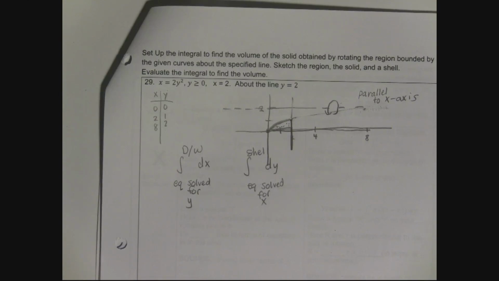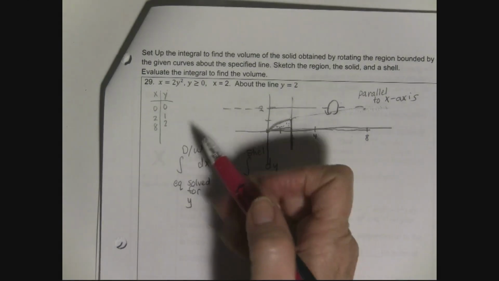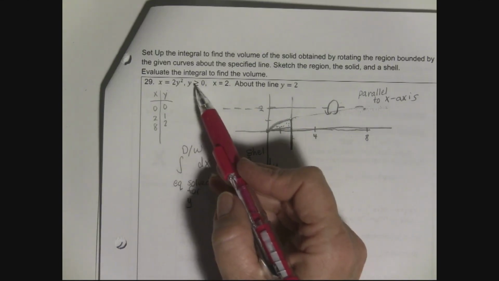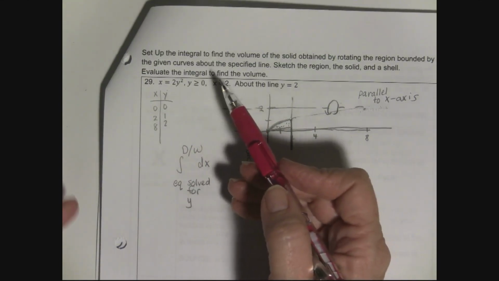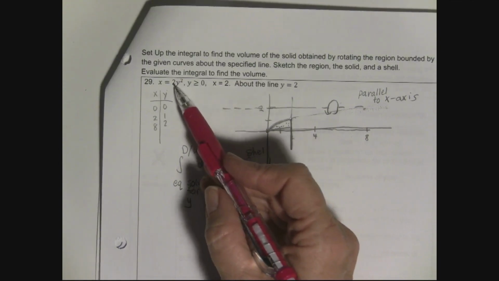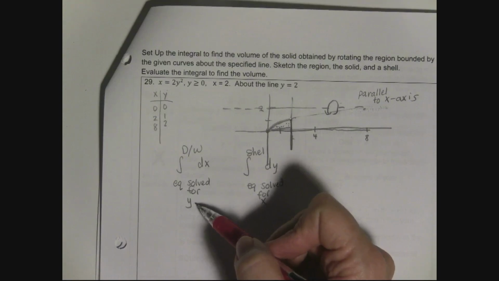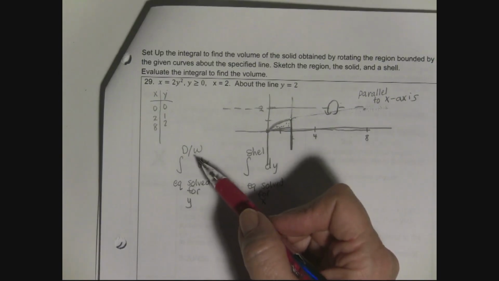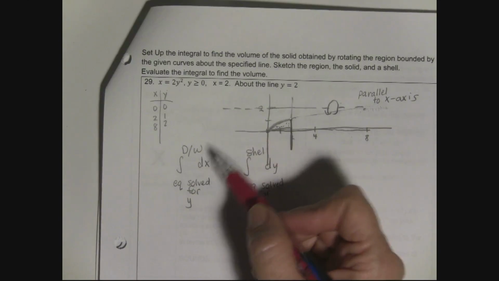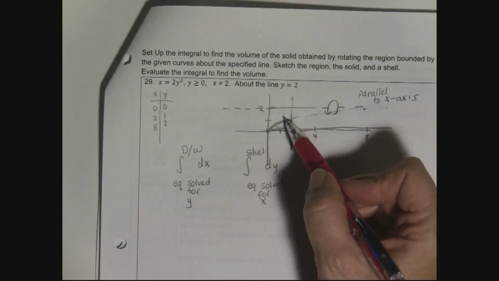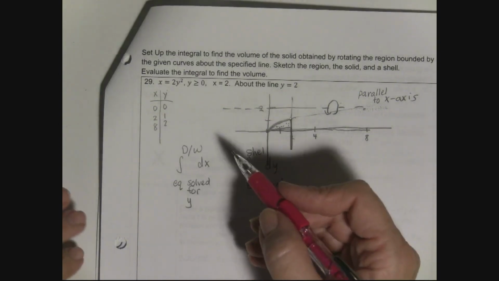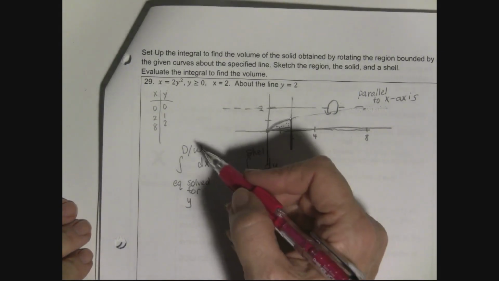And I'm like, well, this main equation that I have right here, this one here, these I'm not even looking at because they don't have x and y in them, so I'm not even really considering them. Just considering this guy right here is not solved for y, it's solved for x. Could I solve it for y if I wanted? And the answer is yes, I could. And then it looks like it would be a washer because it would be from the axis of rotation coming this way, right? And so I would be in error.